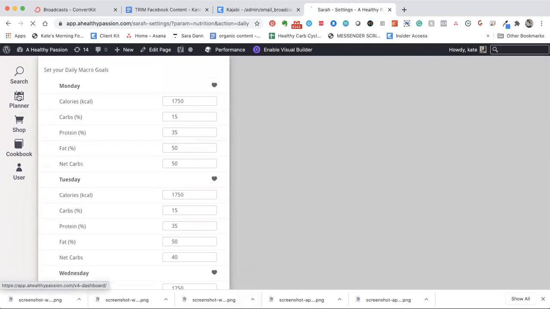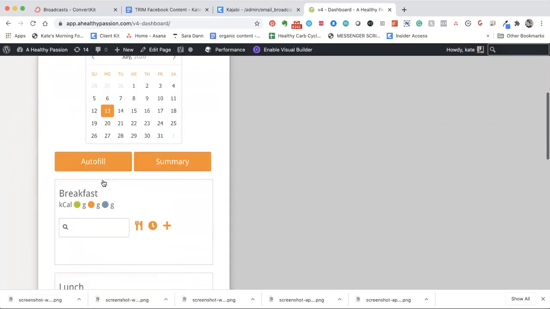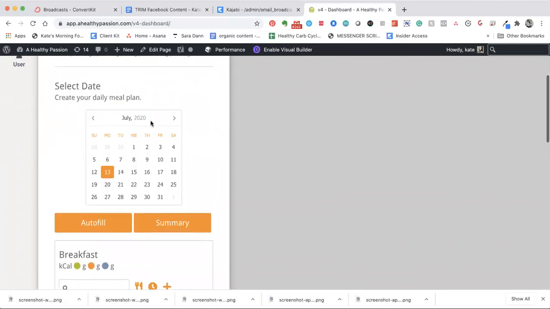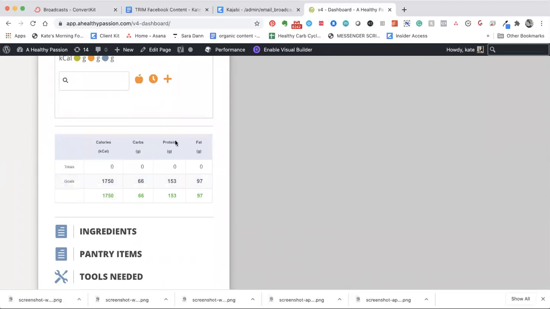And then what I'm going to do is go into my planner. Okay, cool. So if you guys look at my daily breakdown, you can see it's set for my carb cycling. Now keep in mind, the total carbs is going to be carbs minus fiber for net carbs. So total carbs is going to be over 50, but if I get my 25 grams of fiber, I'll be well under 50. Protein for the day is 153, fat is 97.